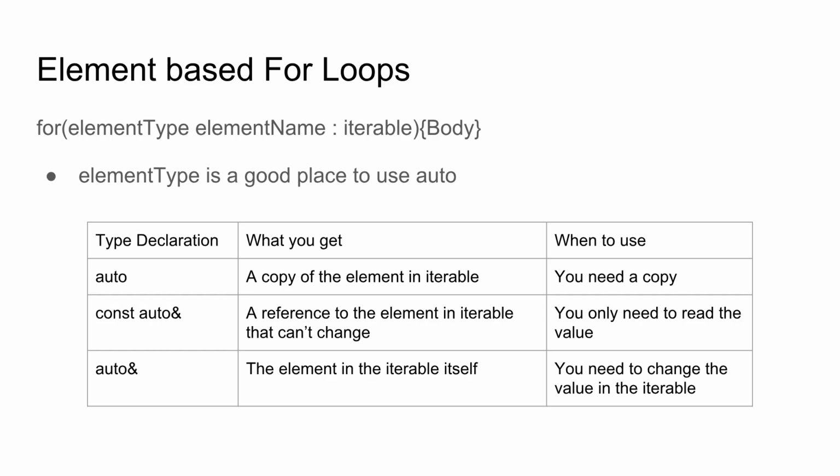Again, you don't have to use auto here. If you had a string, instead of using auto, you could say, what's the type of an element in the string? What's the type of each one of the things inside the string? A char, right? So instead of saying auto, you could say char. Or if you only wanted to be able to read the characters, const char reference. Or if you wanted to be able to change the elements in the string, auto char reference would work as well. But I tend to be in a habit of just having the compiler deduce the type of the element for me. Any questions here?